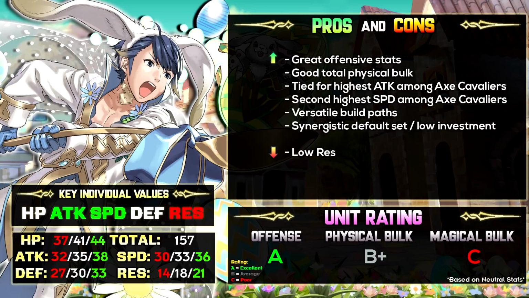As for boons and banes, the best boon is speed then attack. Defense wouldn't be that bad either. Best bane kind of depends, but I would say resistance first and then HP.